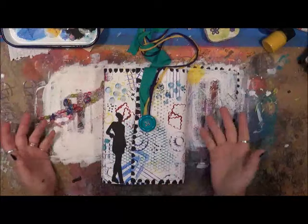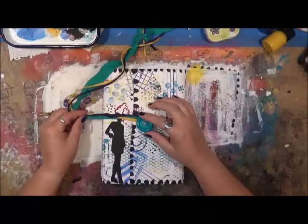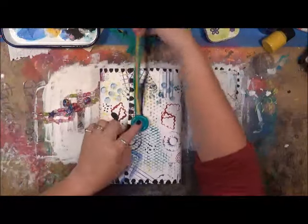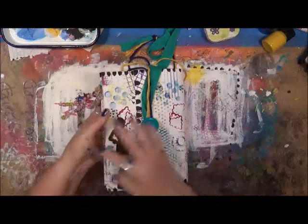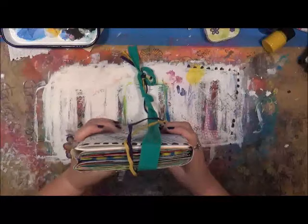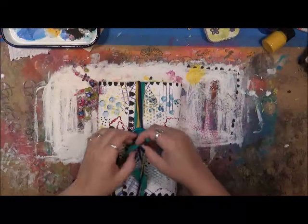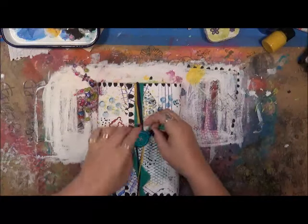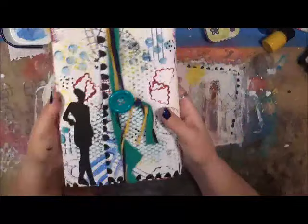Okay, so this is all dry. It's closed up. Now what I'm going to do is, I got thinking about it, and I don't really like the fact that it goes across the face, so you know what? I can do this. I'm just going to take it. Oh, maybe it's not quite all dry. I can take it right up top, come around, and then because I've put this little knot here, I can just hook this over the button. And there we go. There is the cover of the I Am journal.